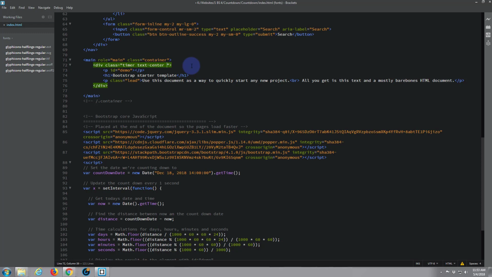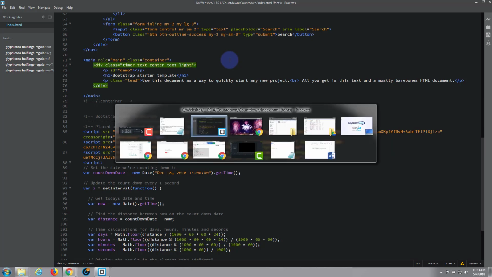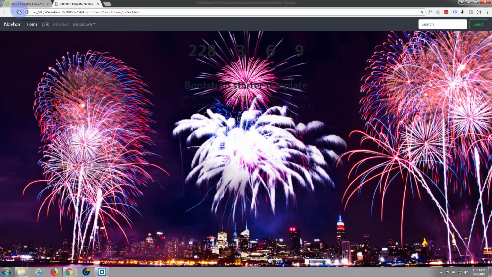I'm going to give it a class of text-light, which is another Bootstrap class. Might not work enough. I might have to make this white altogether. And let's see what that does. And then I'm probably going to want to target it, put some kind of padding in there to move it down the page. So let's save, Control S, back to the site, and refresh. There we go. Well, that's made it white, so that's a good start.